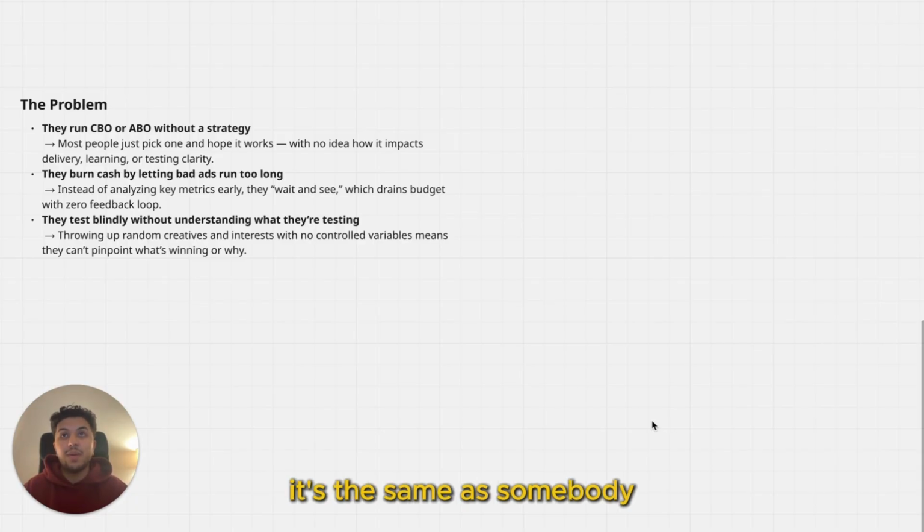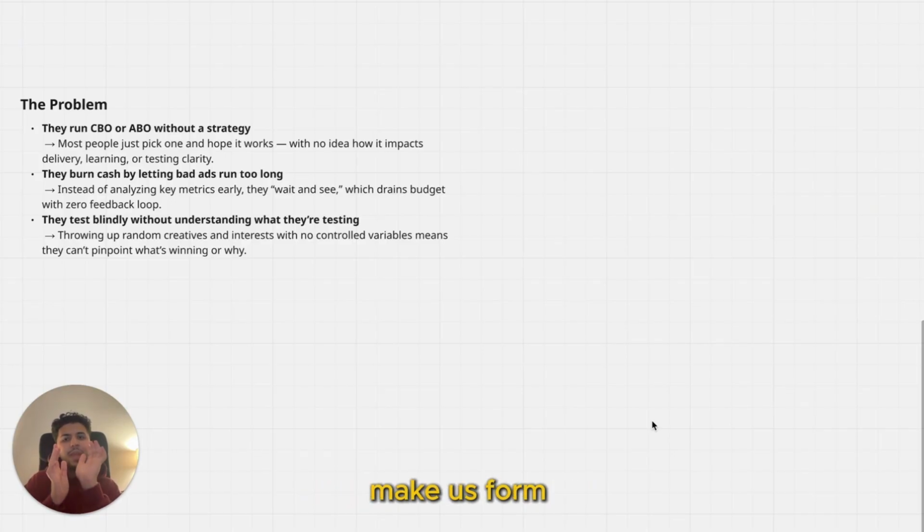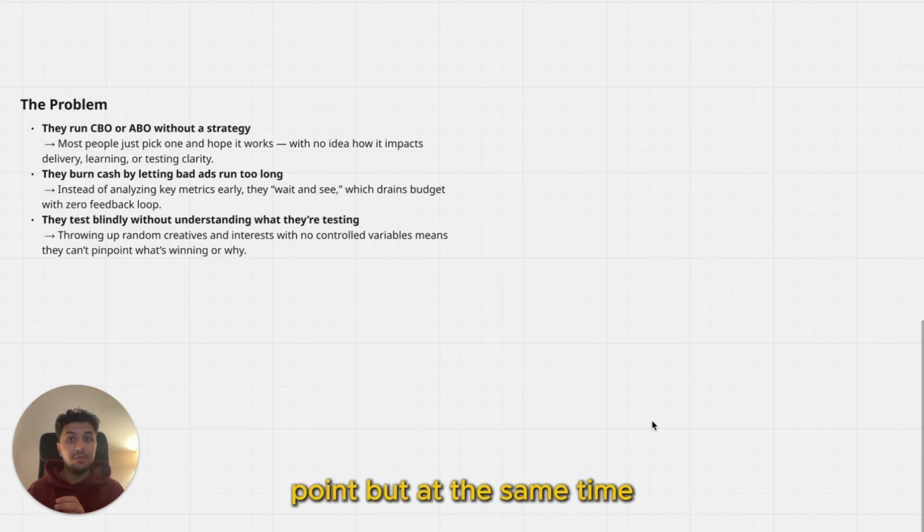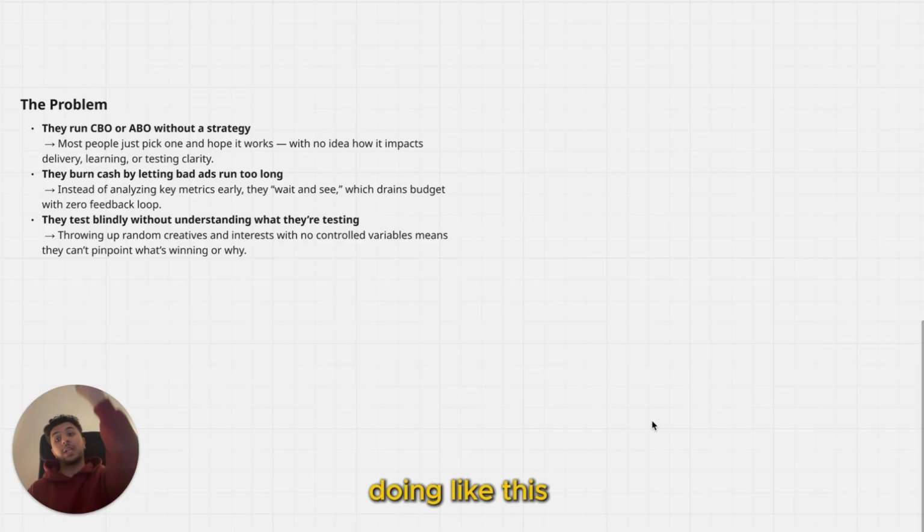It's the same as somebody who practices every day inside his home how to throw a basketball. Every day he goes up, makes his form, everything ready, but he never throws the ball. You will never make a point, so the whole process of learning doesn't have a point. But at the same time, the one who's just doing it randomly, bro, he cannot be a pro. He can never become a professional because he doesn't know how to do it.